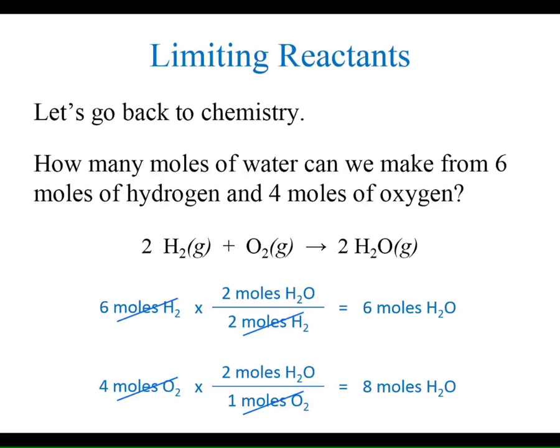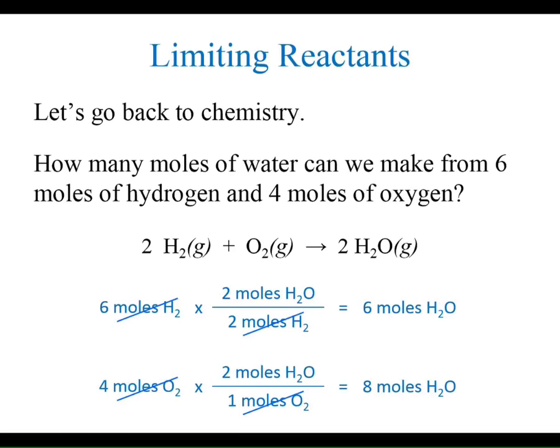Okay, so before I had 3 car bodies, I could make 3 cars. I had 16 wheels, I could make 4 cars, but I had to pick the one that was only 3 because that's the one that ran out first. So the question is, will I make 6 moles of water or will I make 8 moles of water? No. Why will I not make 8? Because the hydrogen runs out after I make 6. There's plenty of oxygen to keep going to make 8, but this one runs out and limits me to only making 6, right? So there's enough hydrogen to make 6 moles, there's enough oxygen to make 8 moles.